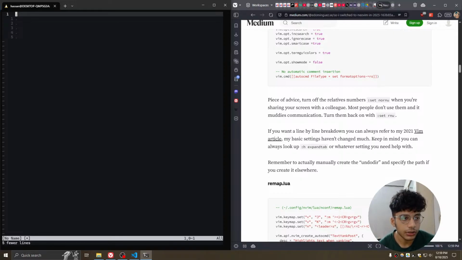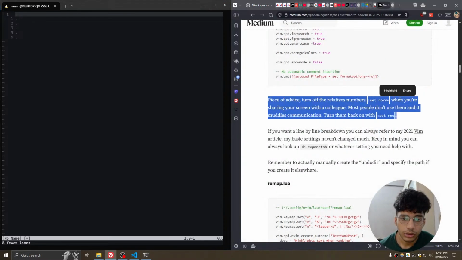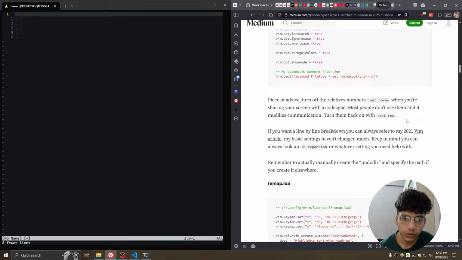So yeah, that's the kind of stuff we need to know over here. This is why relative line numbers are useful in terms of Vim motions, but anywhere outside Vim, relative line numbers are just weird, honestly. Like, you have no idea what they're even used for. So yeah, just a little insider's Vim joke, I guess.